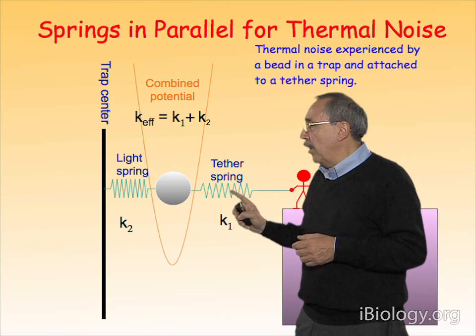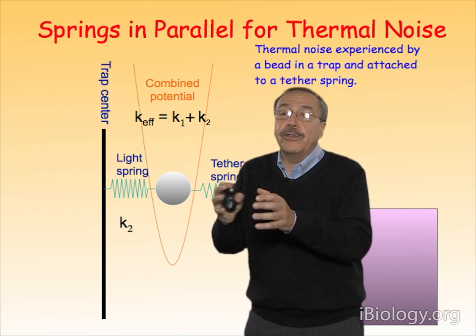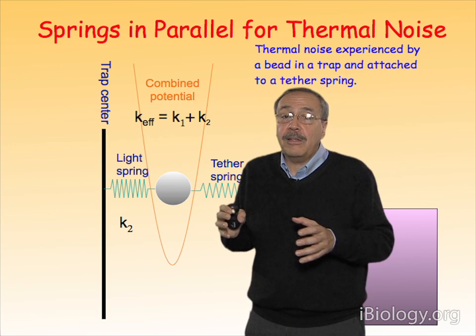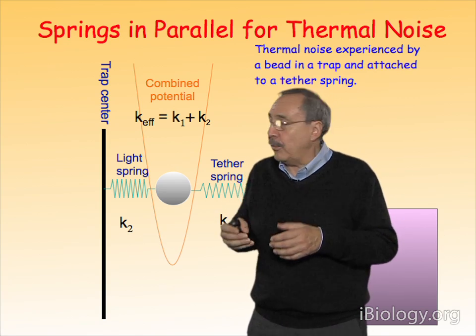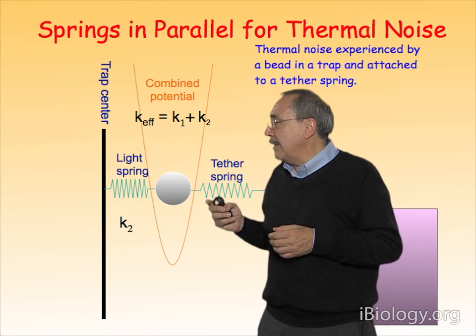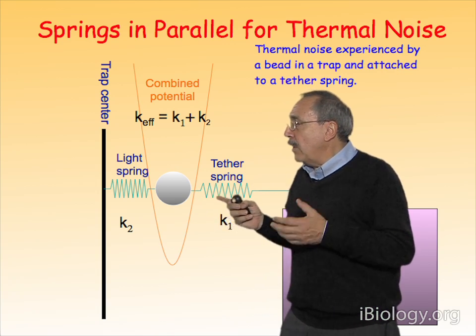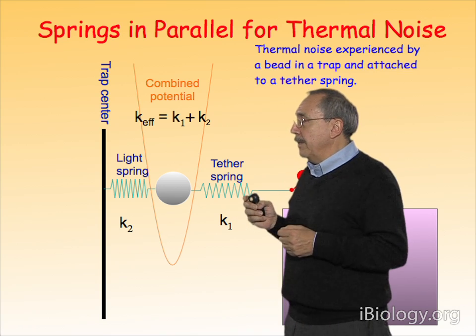The problem that I have is the following: this bead that is in the center of the optical trap is subjected, as we saw, to a lot of fluctuations and noise, because we are doing these experiments in water and at room temperature. And so there is a lot of fluctuation going on. What I want to estimate is the fluctuations that I may expect at room temperature due to the movement of the bead.